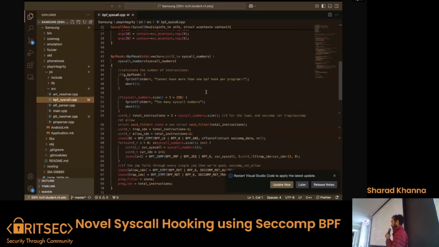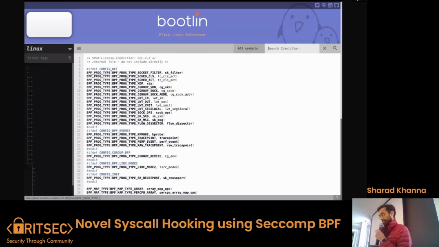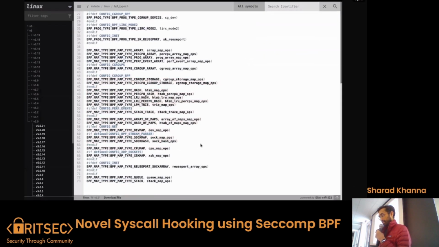BPF is used throughout the kernel for a variety of purposes. The two common ones are eBPF, which is primarily used for networking operations. For example, Cloudflare has a really good article on how they use eBPF. When you receive a packet, you can run an eBPF program on the packet to decide what to do with it. So it's basically netfilter on crack in that sense. eBPF also has a bunch of other purposes like kprobes, and all kinds of things you can do. In fact, the list is in the BPF types header file, and those are all the program types.